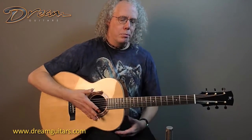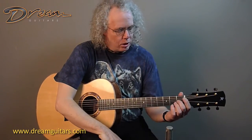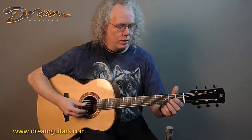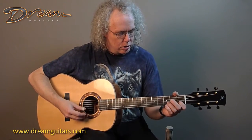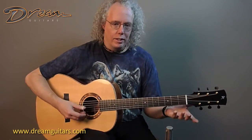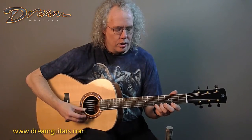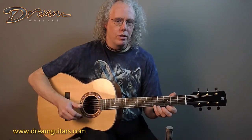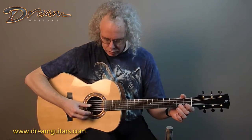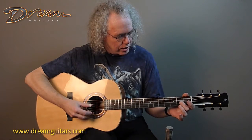Now the idea behind the harp style is that when I play a melody, rather than go up along one string to get my melody until it's time to shift over to the next string and go up along that string, what I'm going to do, using a scale as an example, is try to play each note on a different string than the note before so that the note before can continue ringing.